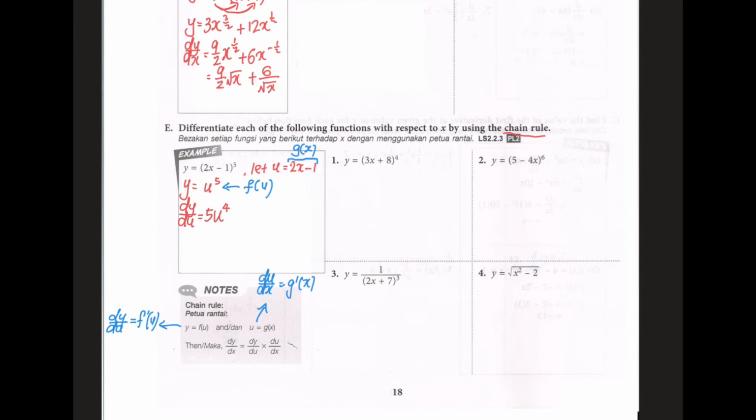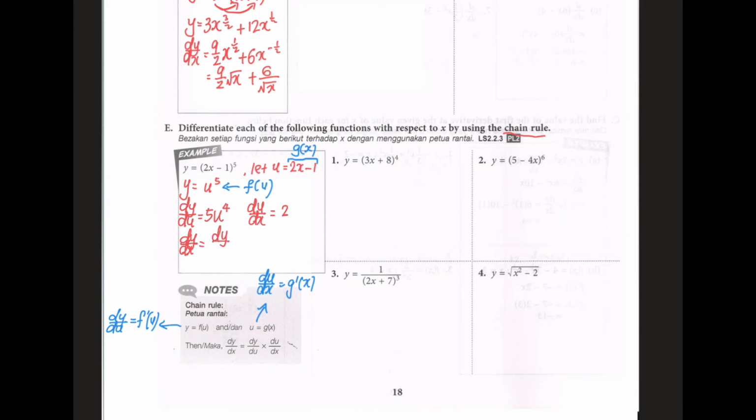For the second equation, u equal to 2x minus 1, we differentiate it. du/dx. Why du/dx? Because whatever is on the left goes up, du. Whatever unknown is on the right, which is x, goes down, dx. Then we differentiate. Differentiation of 2x, special case, becomes 2. Differentiation of minus 1 becomes 0. So we have dy/du and du/dx. Now we use the chain rule.